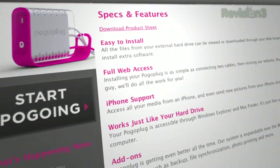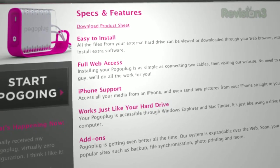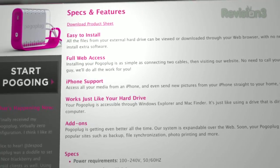This is the second version of the Pogo Plug and it's had some nice features added. It does automatic syncing with selected folders on your computer. You can drag and drop music and photo slideshows. It really is like Dropbox, except you pay once and then you get as much storage as you happen to have at your disposal. It has an automatic address book, video playback of movies from the Pogo Plug on the web or streaming to a mobile device, and support for Xbox and PS3 streaming. Basically it works both inside your home network and over the internet by logging into the My Pogo Plug website.